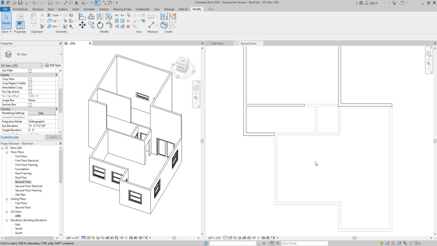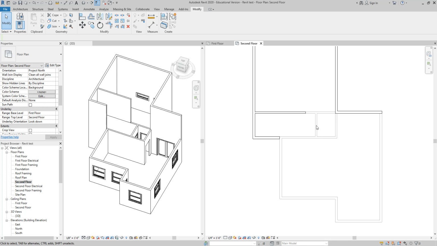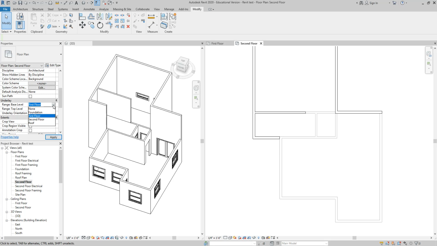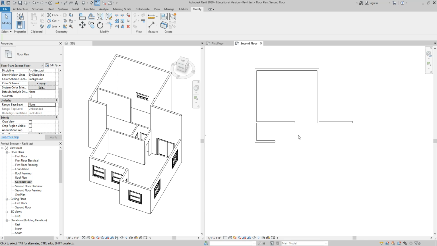But once you get your stairs drawn in and your walls stacked, you really shouldn't see the level below. Okay, you can turn off your underlay at that point. Your underlay is really just a visual reference for you while you're working, but when you're done, you can come here. Base level means, what floor do you want to see beneath you? In this case, first floor came on automatically. And when we're done with it, we're going to change it to none and see how it goes away. It doesn't mean that the walls are gone or deleted. We just turned off the underlay to none.